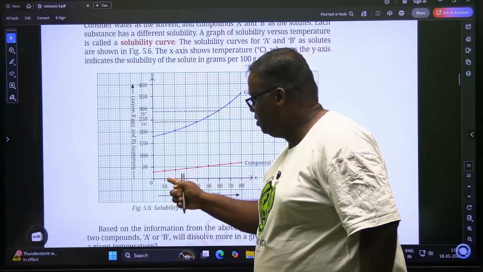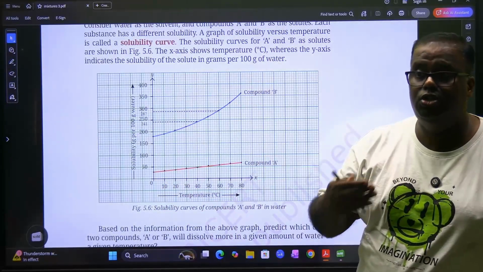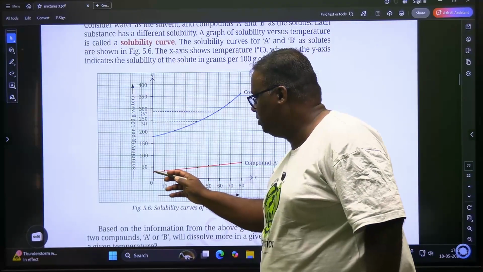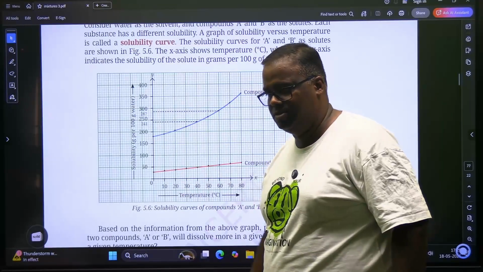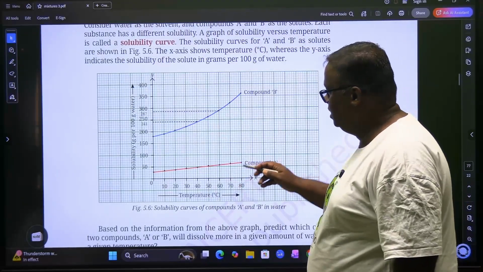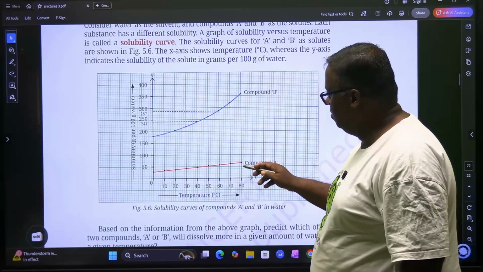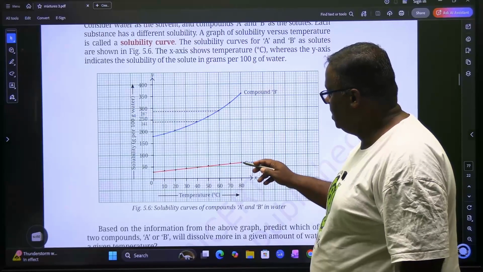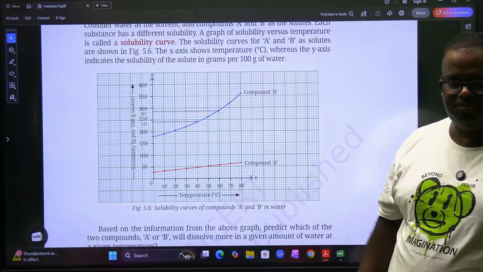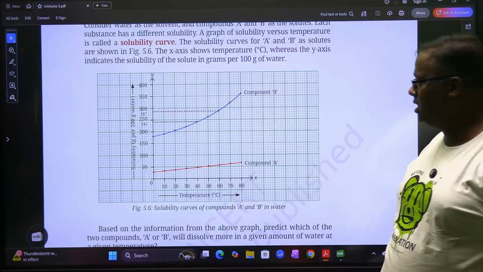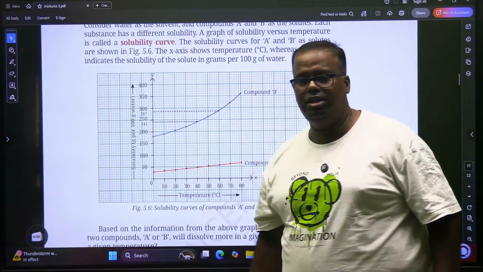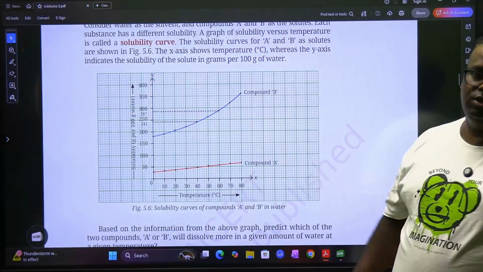And when I raise the temperature to 10 degrees, obviously I expect more compound to be soluble now. How much could go in? From 30, it became something like 33 grams. And slowly the temperature was increased up to 80. So when you go up to 80, in that same 100 grams, how much are you able to dissolve? This is say 50, 60, 65 grams. If you look at this graph, this is a linear relationship. And it says at 0 degrees temperature, 30 grams of compound A is going to dissolve.